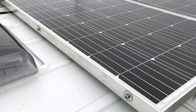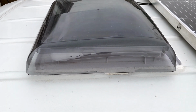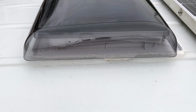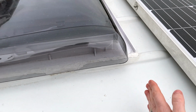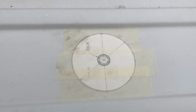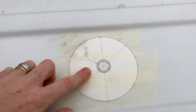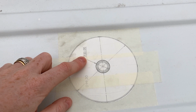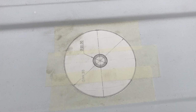Alright, up on the roof, and we've got the template fastened in place with some masking tape. We're going to be putting it here at the side of our roof window. The reason for that is because we already know that there aren't any roof bars in the ceiling here, so the cross beams, there's one there and one here, but this section here is all free and it sits nicely in this channel at the end here. It does say in the instructions to use a 22mm drill bit to drill the hole. We don't have one of those, we only have a 20mm one, but it says 20mm on the template here. So we're thinking we're just going to use a 20mm and see if that works okay. If not, we might have to just file the hole down a little bit.